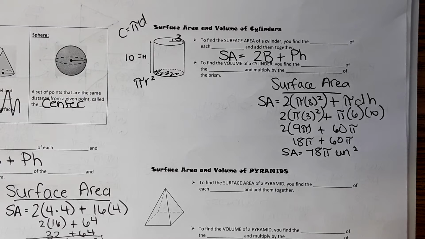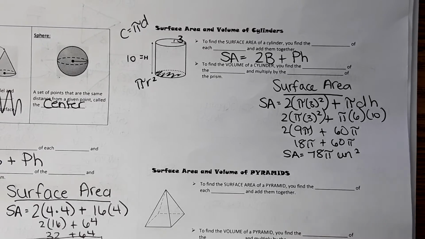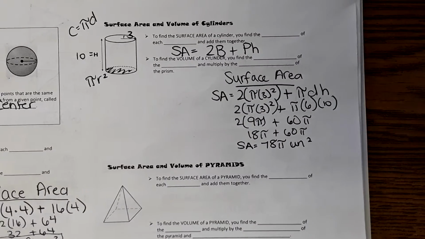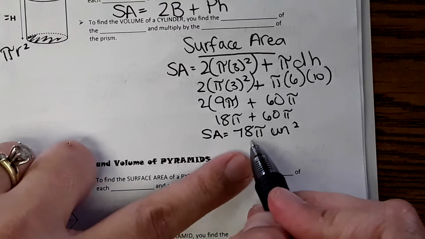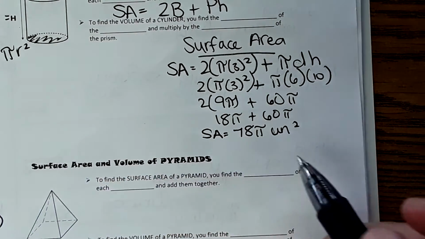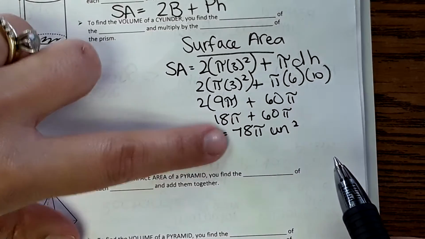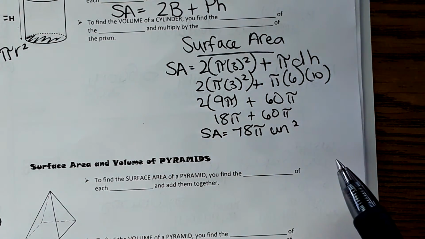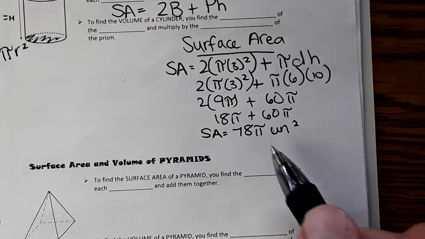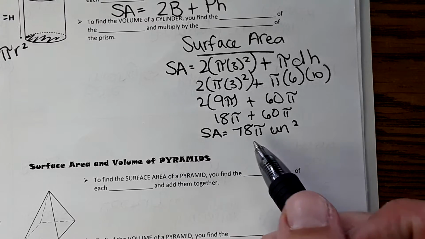I know in Khan Academy it asked you to give the answer in terms of pi. You'll see that on standardized testing as well. This is actually an exact answer because pi ultimately gets rounded when you calculate with it. And you can also type this in a box easier than you can with a rounded answer. So a lot of times you'll see them ask you to answer in terms of pi.